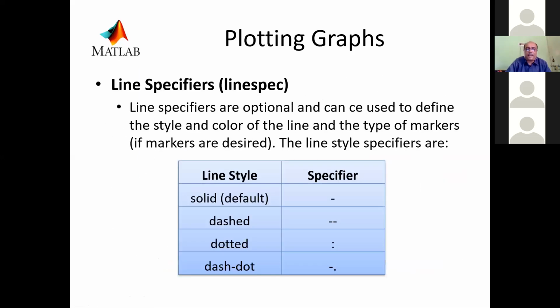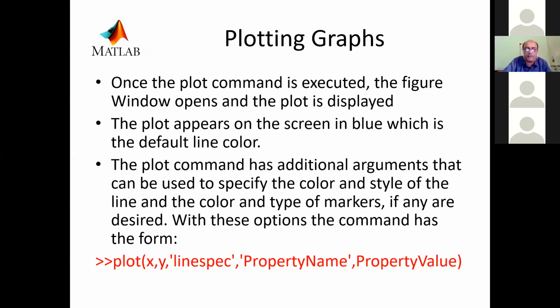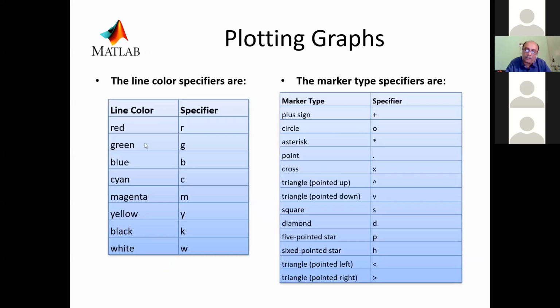Then if you want to make the line a little bit thicker, you can easily thicken your line. Property, value, these things you can also do with the help of it. Suppose I want to make it a solid line, by default a solid line comes. Suppose you want a dash, so you have to put a dash mark in the programming. Dotted, so dotted and dash are formed. Similarly, color you also have to mention: red, green, blue, cyan, magenta, yellow, black, white. Any type of color you can mention.